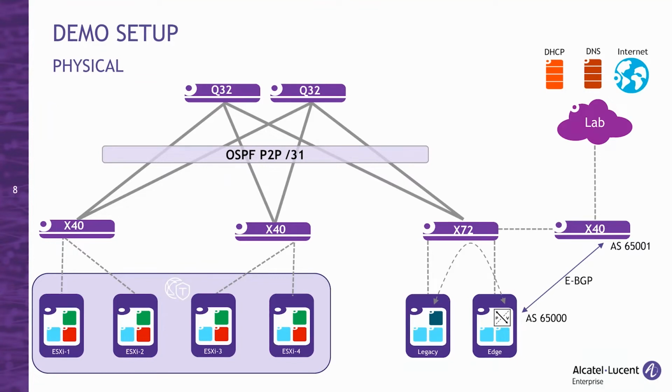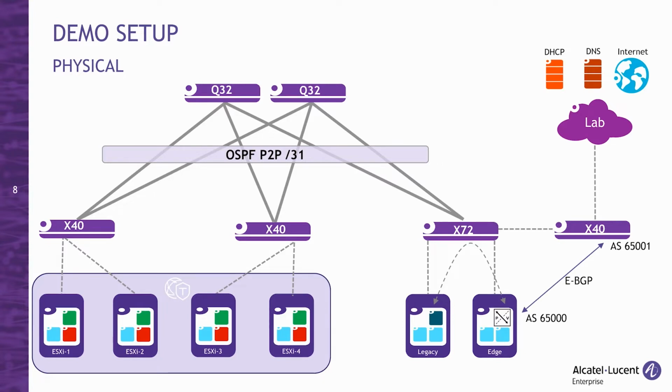If you have seen my other NSX-V demos, I'm using a similar setup here. I have a fully routed spine and leaf architecture using OSPF as the underlay protocol. I have a cluster of 4 ESXi nodes running NSX-T, and I have 2 more ESXi nodes which do not run NSX. On one of those nodes, I have a VM, which we can consider a legacy workload.